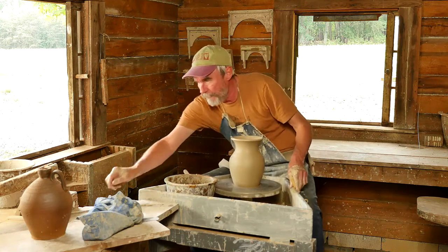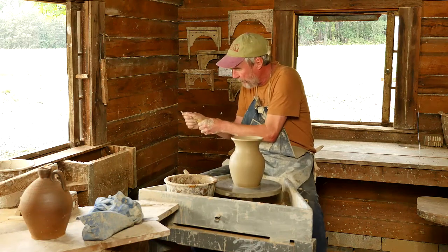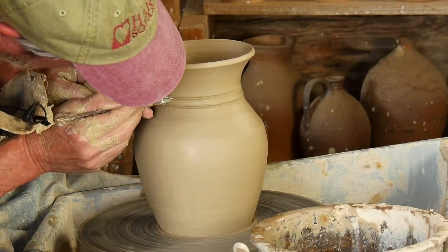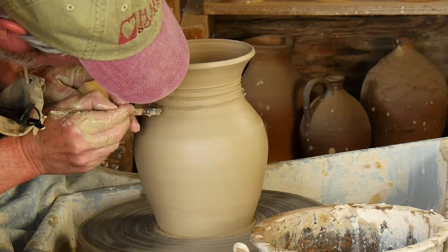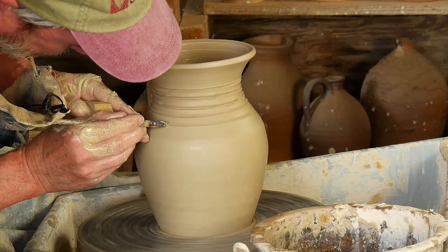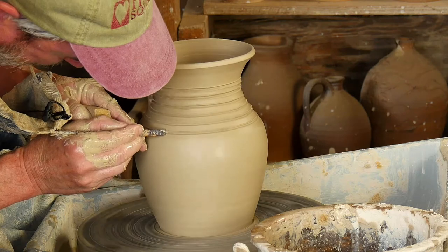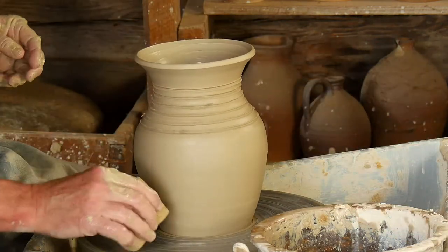And here, with a little tool, you can make a couple of little lines or whatever. You can put little, I call them ditties. Now you'll see, after I did that, these pieces of clay that are sticking to it. And I'm gonna leave them right there, and they will flake off just as soon as the pot dries. But I don't wanna smear them back in.